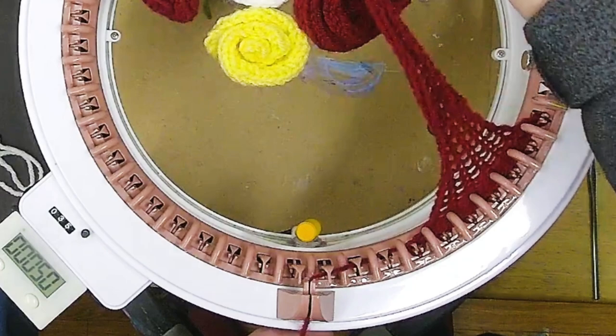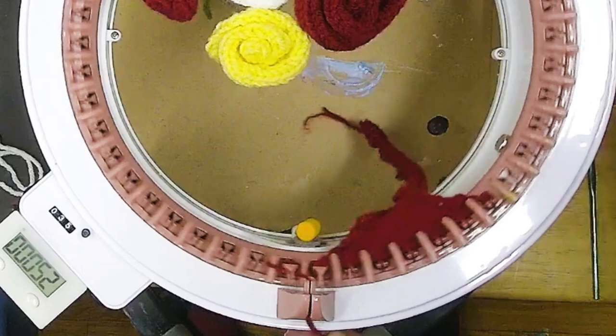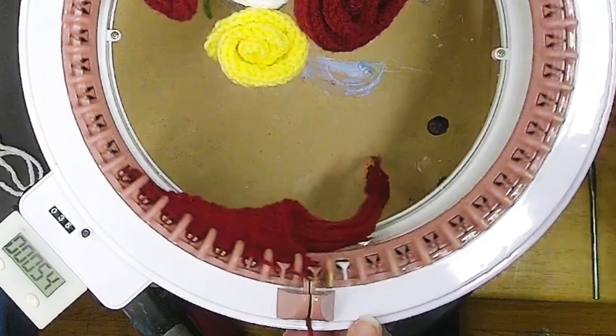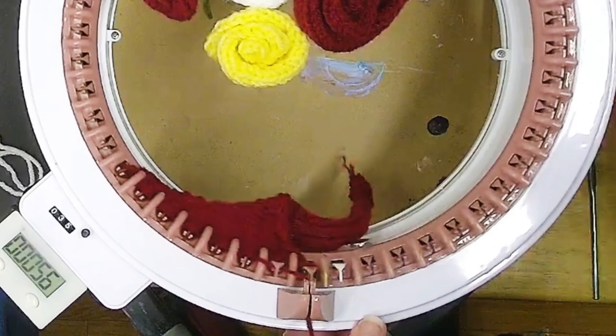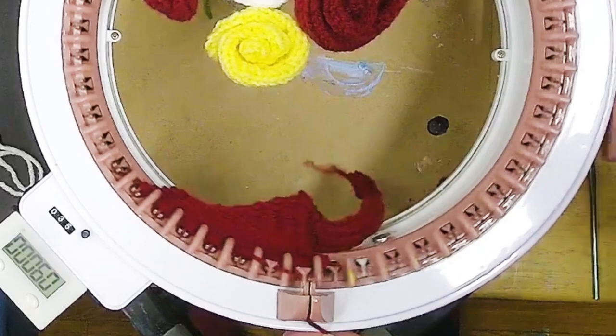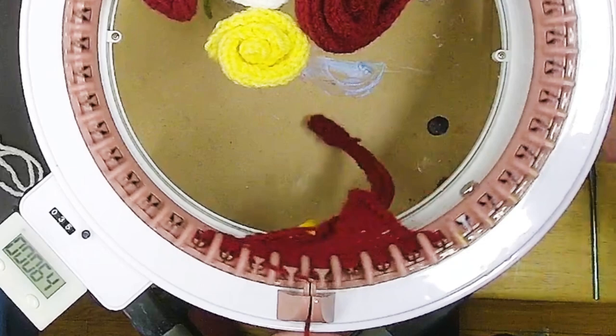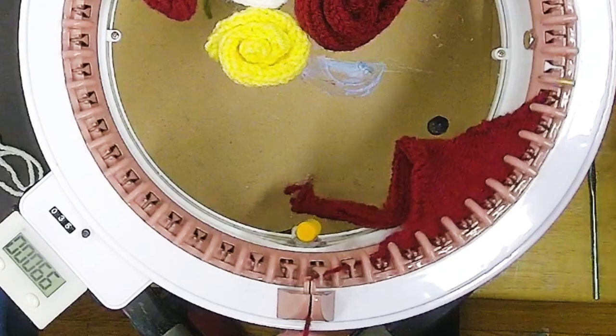At 50, I'm on my eighth stitch increase. I think I'm going to go to nine stitches, so I'm going to 60 right now — going to my 60th row counter. I'm on 60. I'm going to increase to my ninth stitch, then go back and forth. I'm going to finish at 70 rows instead of 80. If I went to 10 stitches I would be at 80, but I'm going to go to 70.